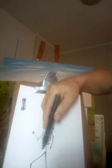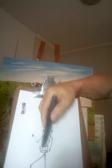You take the top and you take the bottom and you connect. You connect the two lines.